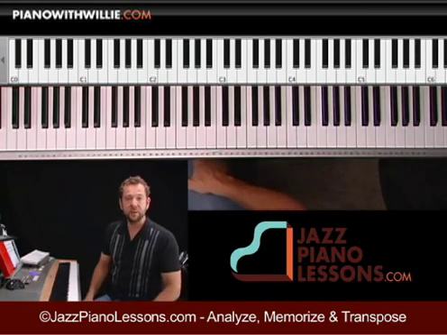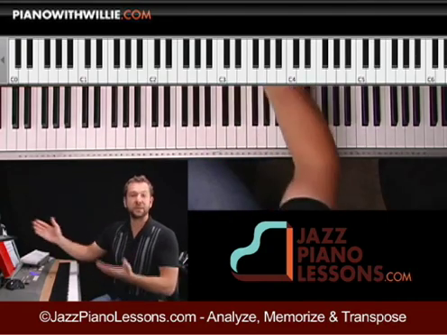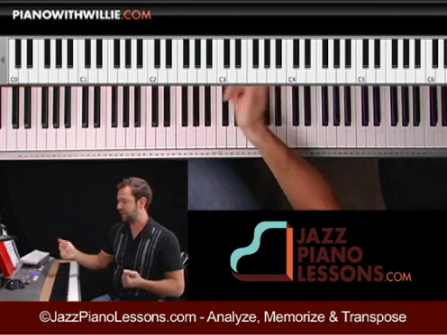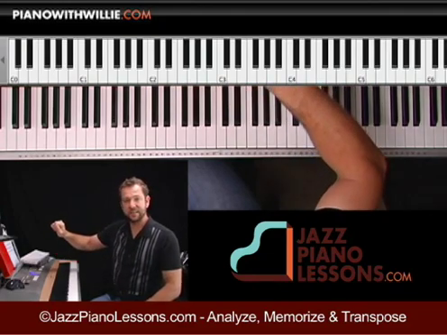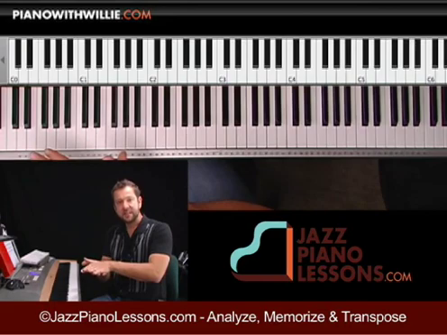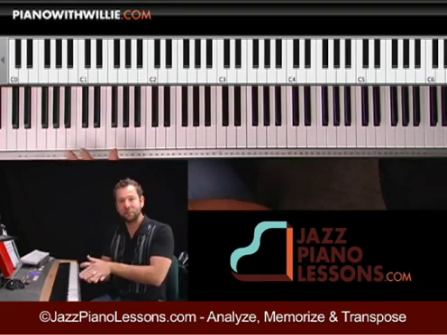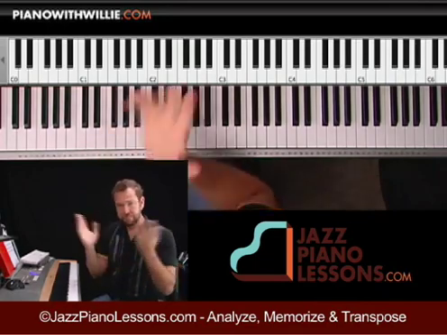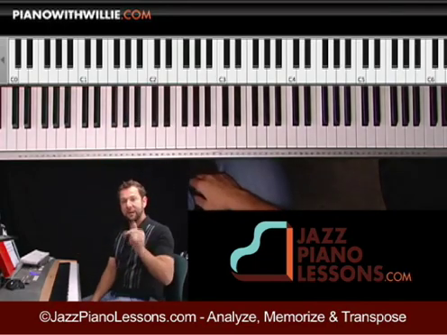Now the reason that I'm not going to write examples of this is because we're going to see it in the actual examples of the songs. I'm going to do an analysis, and what I'm going to do is just scan the page, and you can download it, and you can print it, and you can see my analysis right there written in, and it'll start to make sense. So I'll see you in the next chapter.